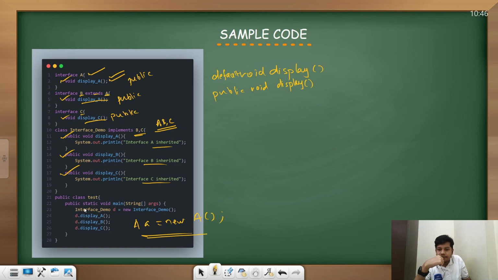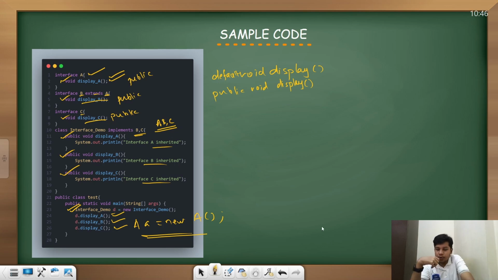That is why we have to create a child class for making the object. Only with the object we can access the methods, and inheritance is also mandatory for interfaces. So we use this child class to create the object, and using that object we call all these methods A, B and C.